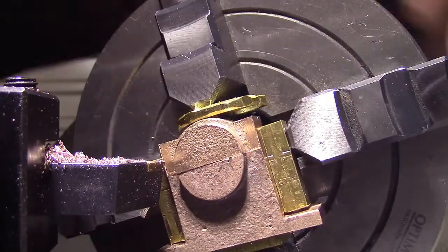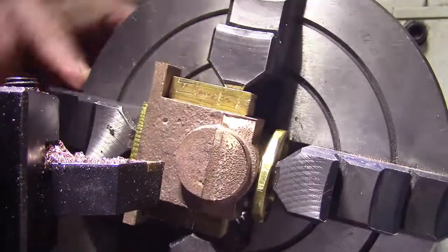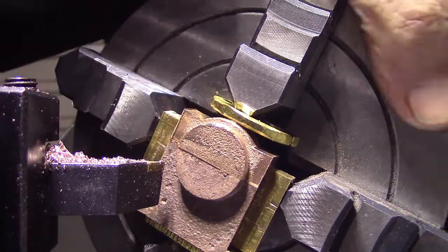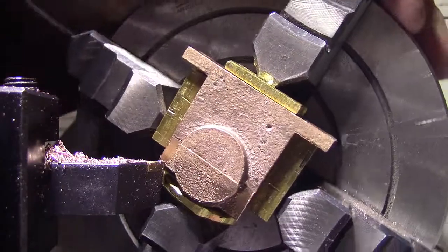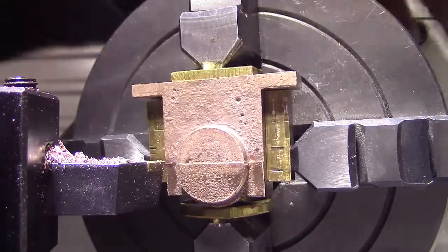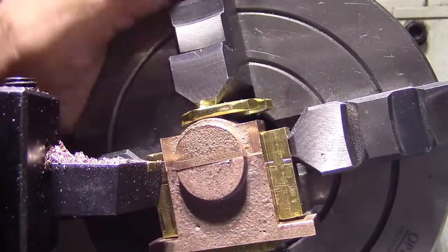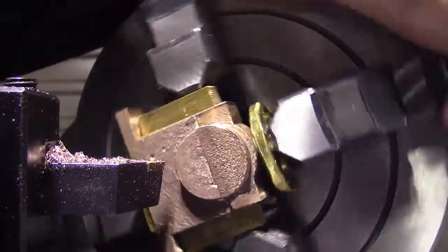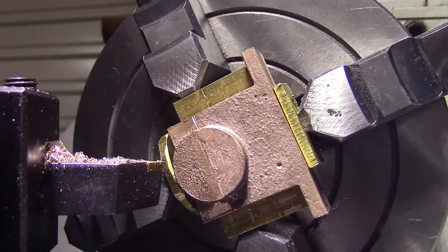We've centered the bearing block in the four-jaw chuck, remembering that I've super glued top and bottom together. I've set the height at the split line and off to center both ways, best I can. So we'll go ahead and machine it.